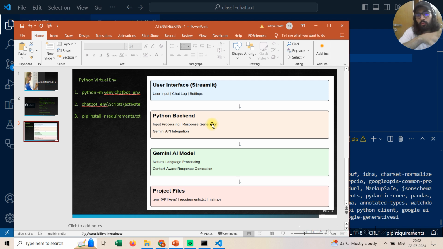The first thing is, for UI UX I'm using Streamlit. Streamlit is a Python library which allows me to create UI UX. Now the question is, sir, I don't know Streamlit. That's okay, it's not a big thing. In the era of LLMs, there's nothing that you don't know. You just need to know how to use things in the right fashion. I'm going to explain everything. It's very simple. Then we would be integrating Gemini, and then generating some sort of response. This is our first project and first minor class, so just relax and chill.